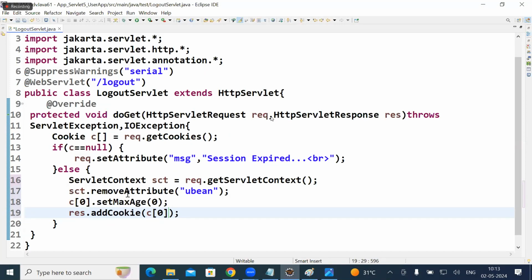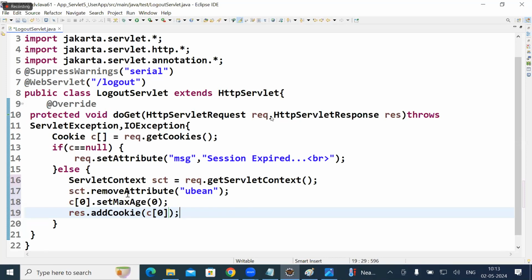Response means as a code writer, I'm setting one age for that cookie and giving it to you. Giving to whom? The protocol. HTTP protocol will bring the request and take the response and go. While it is taking the response, it takes that cookie information and goes. The programmer given one age for it as 0 milliseconds. Now the protocol will come to the web browser. There already the cookie is there, no? The cookie is marked as 0 milliseconds, means you have been expired.